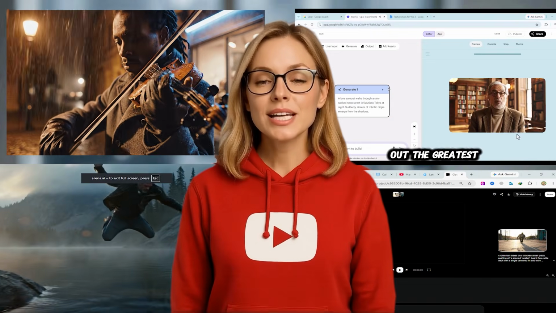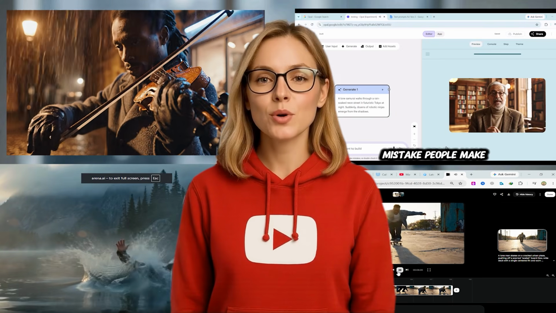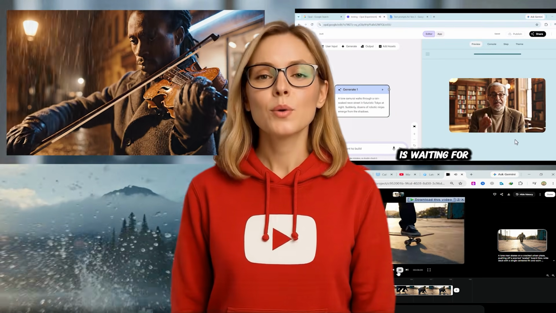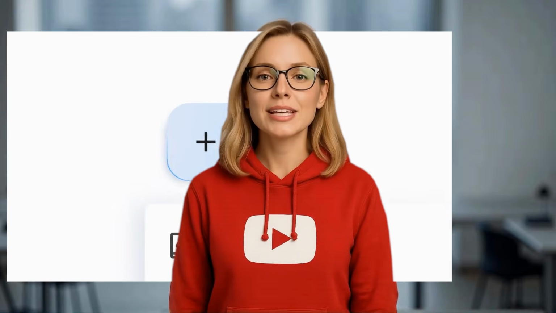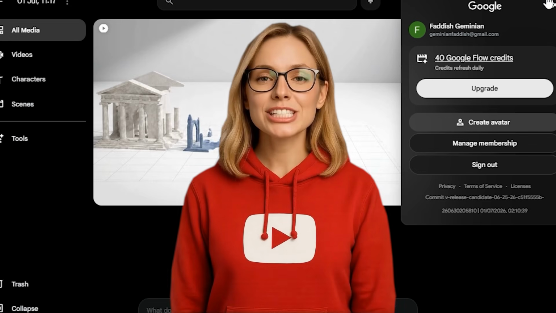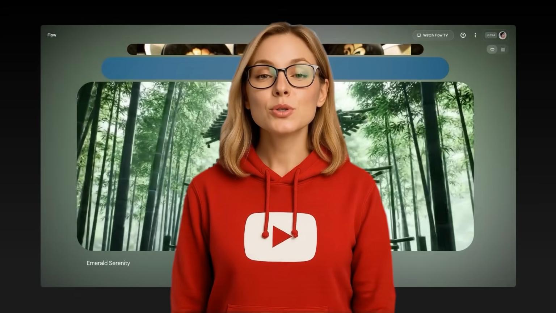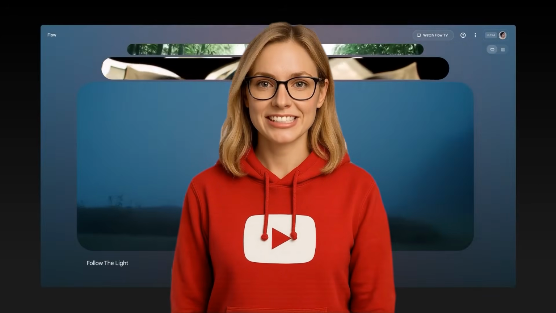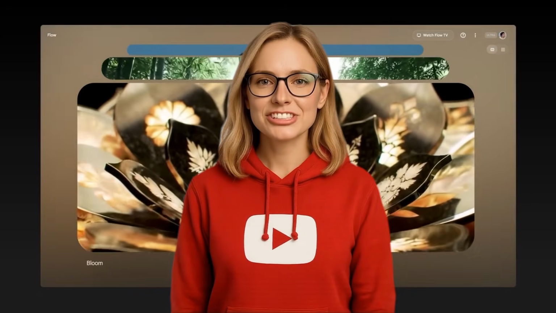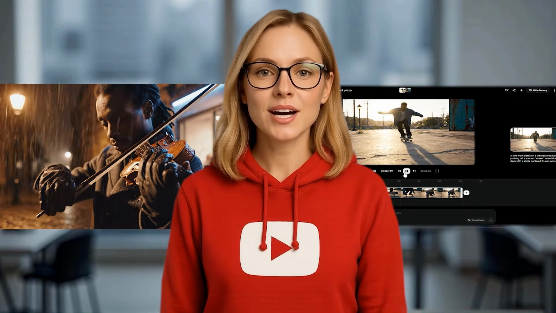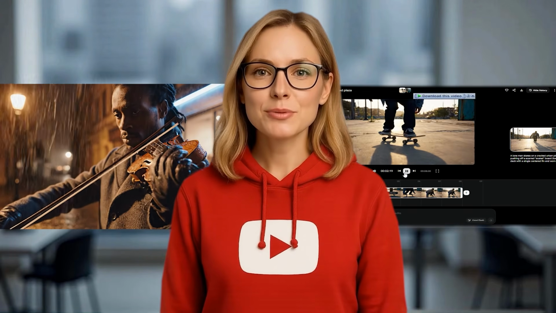So that's 5 working methods to access Veo 3.1 for free right now: Opal, Adobe Firefly, Google Vids, Arena.ai, and Google Flow, each with a real free tier, no tricks required. My recommendation: start with Google Flow as your main method since the daily credit refresh makes it the most sustainable long-term, and use the others as backup when you want to push beyond the daily limit or test a different platform's output quality. And that's it!